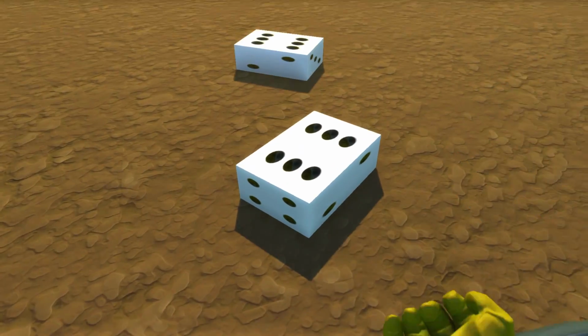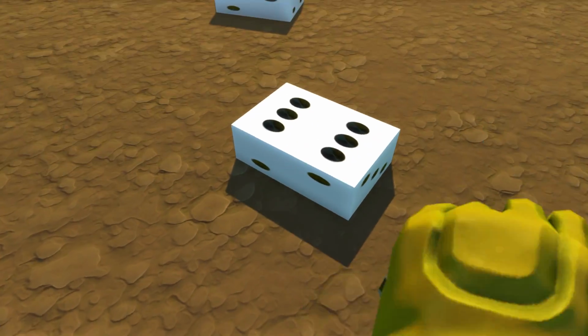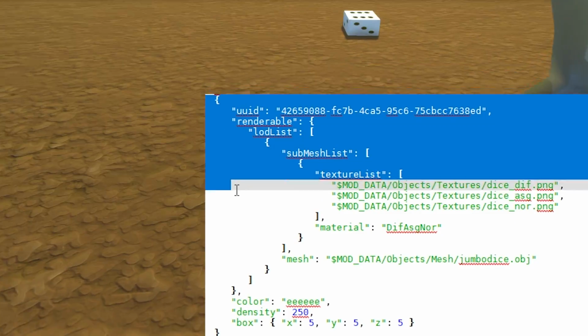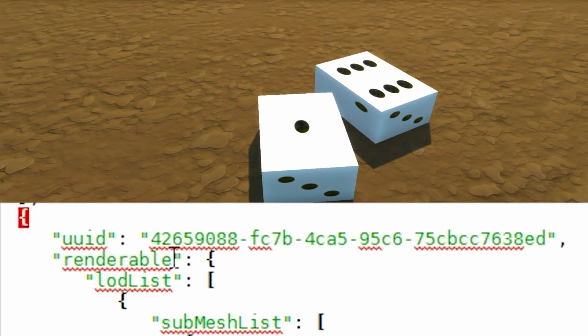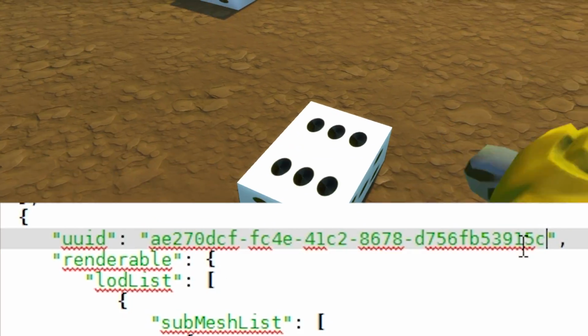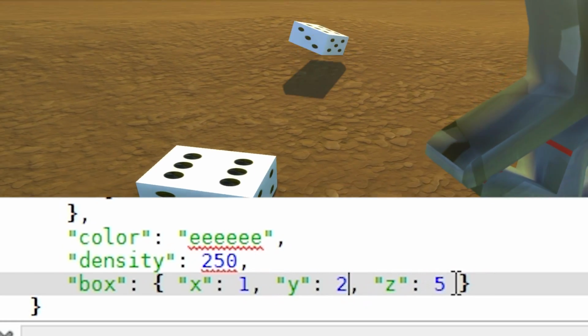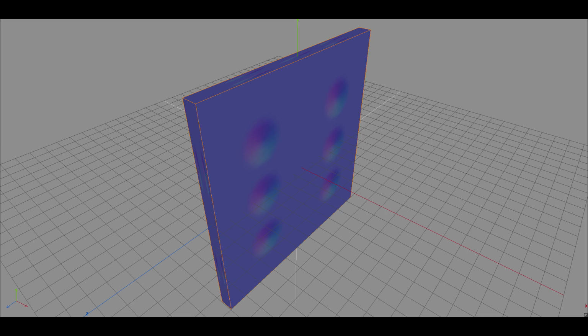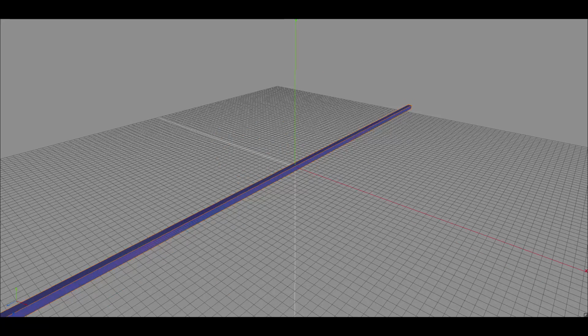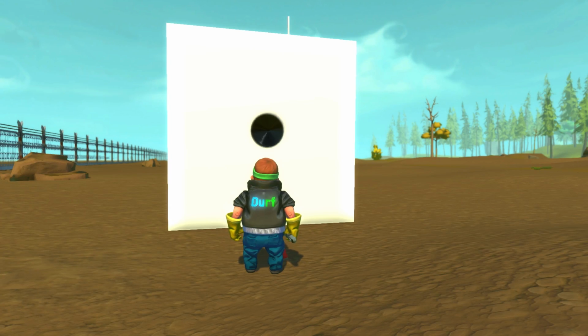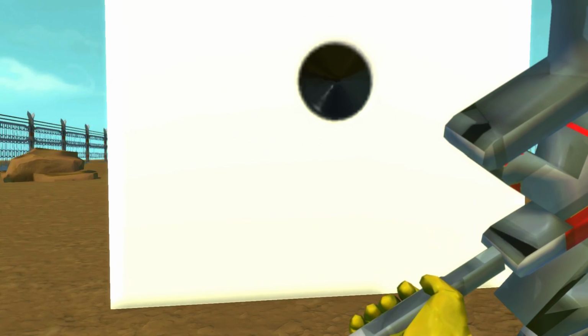This example shows a custom box size of 1 by 2 by 3, and for the JSON code, we can copy everything we used for the dice. Make sure to use a new UUID, reference your new model, and then set the appropriate box collision size according to what the model is. Here's another example that's 1 by 16 by 16. Or this one that is a 1 by 1 by 100 rail piece. Using the previous lessons and these tips, you can create any size that you want.